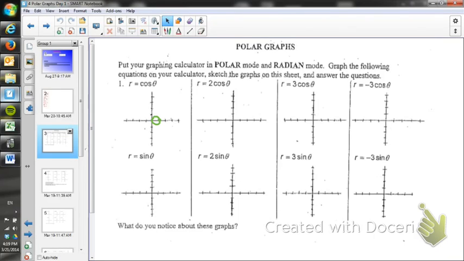So if that 2 is in front, my graph still goes to the pole, but now my graph is here. And now if the diameter is 3, my graph goes out like this. Now one thing to take note of, when the diameter is 2, it doesn't go all the way up to 2. And the reason for that is because it's my full diameter. If it went all the way up to 2, that distance up and down would actually be 4.